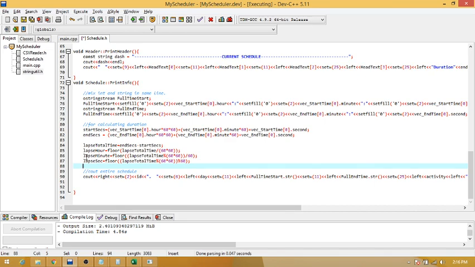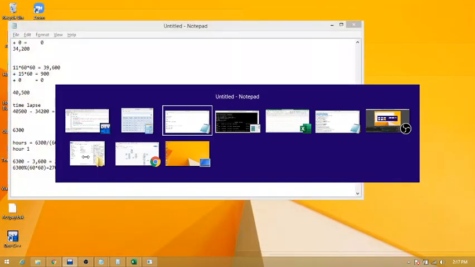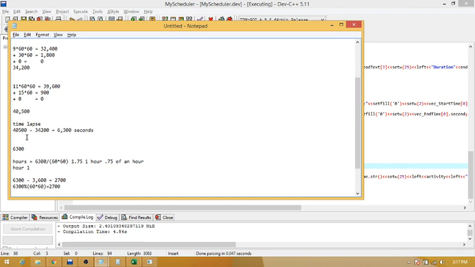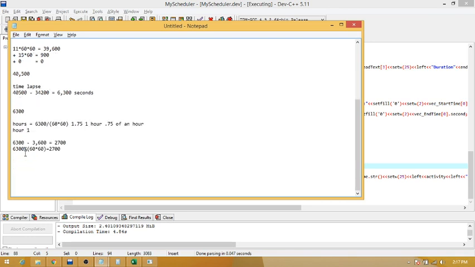So first of all, take everything to seconds, right? Take everything to seconds, subtract, find the difference, that's the total number of seconds that elapsed. Then find the floor, use the floor, to find how many hours.